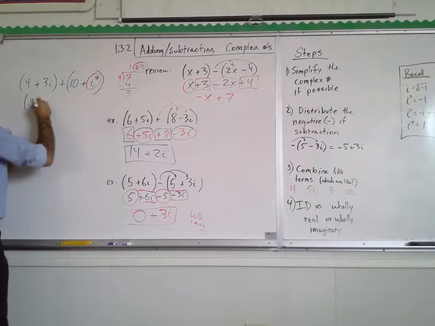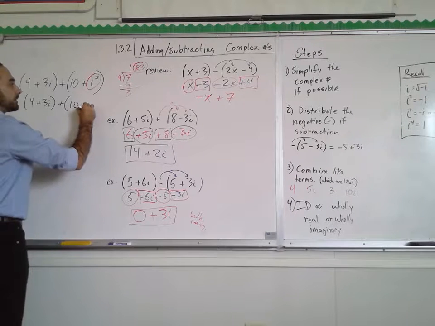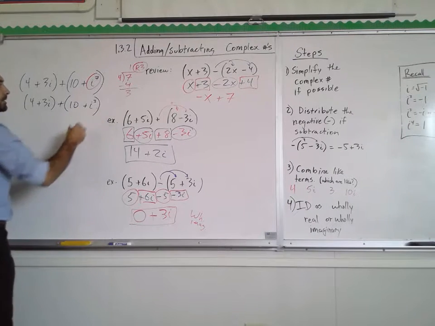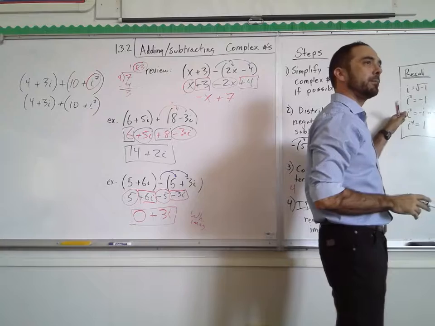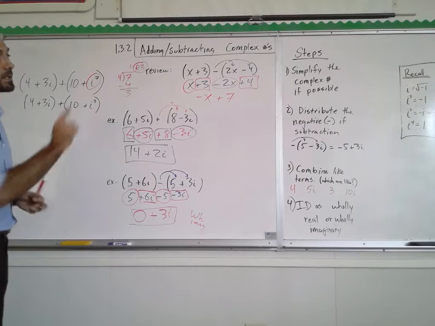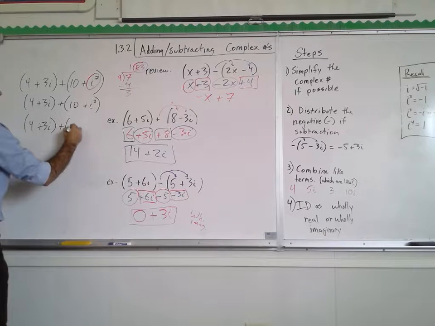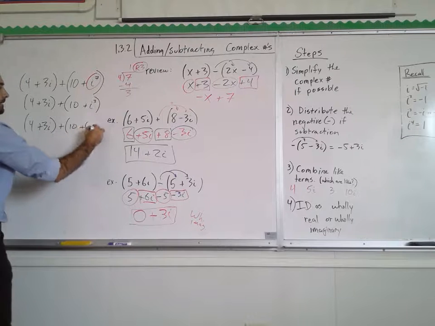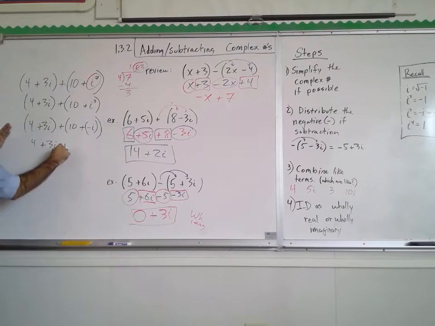I can rewrite this 4 plus 3i. I'm going to do a baby step right here. I don't mind if this isn't in your work. This is just a baby step. We know that i to the 3rd power, which we just figured out is identical to i to the 7th, is equal to negative i. So how about I go back in? Because i to the 3rd is equal to negative i, now I can go ahead and put negative i in there. Combine our terms in the next step.